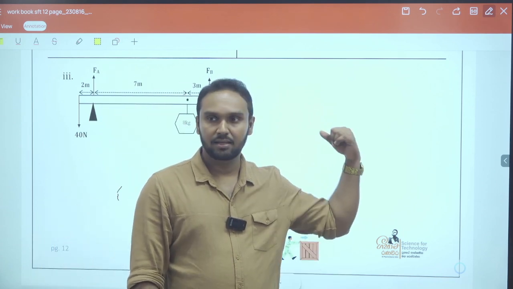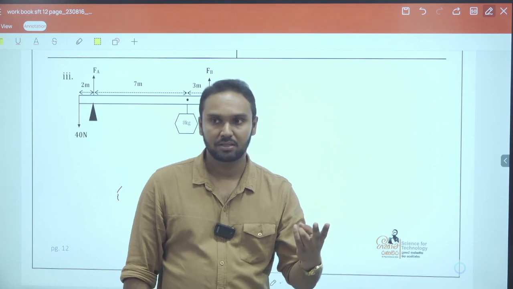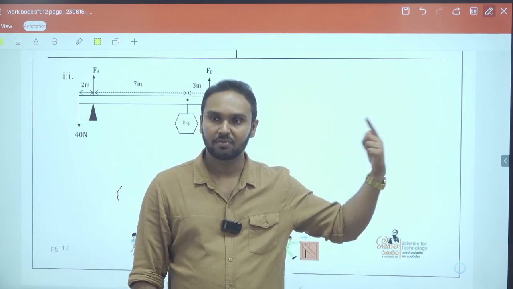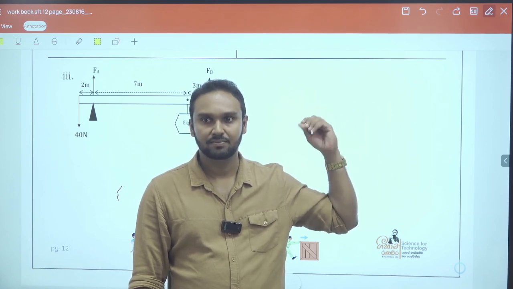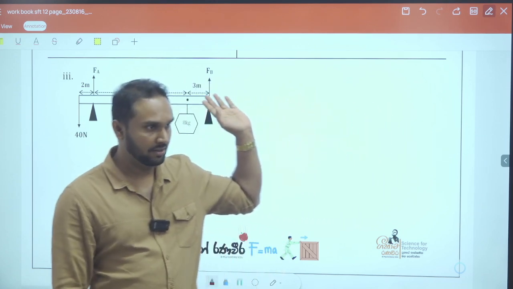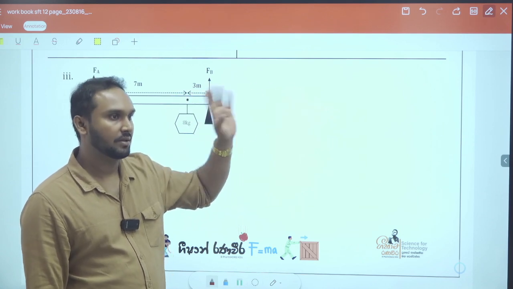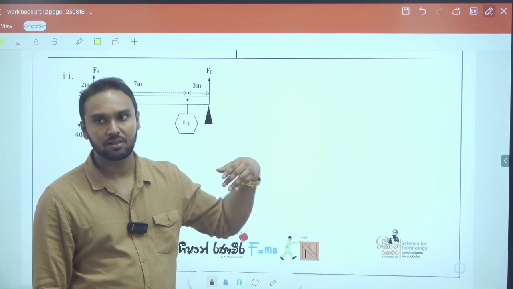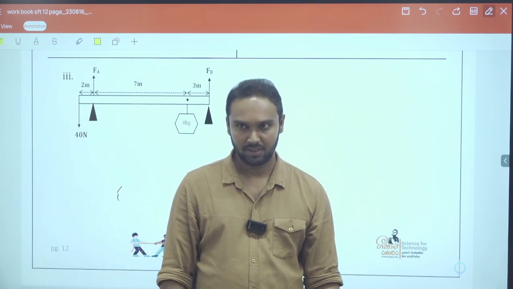Or else, like in these cases, we discussed two theories previously. I said that you can take the pivot point from any of the places on the object or the stick. I told you that you can take the pivot point from any place on the stick and calculate the resultant torque will be 0, right? Adding all the clockwise and anti-clockwise moments, the final answer will be 0, right?